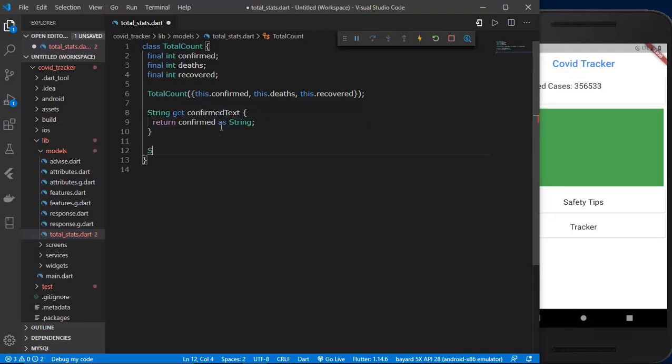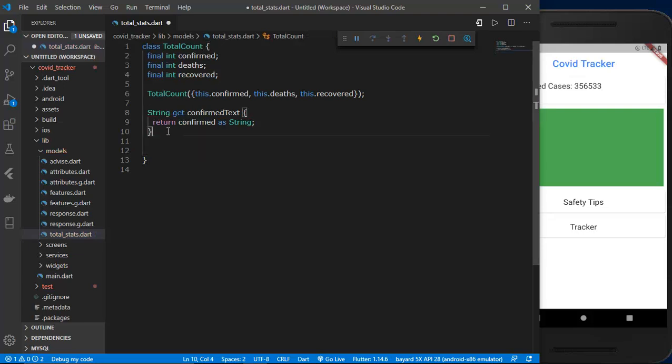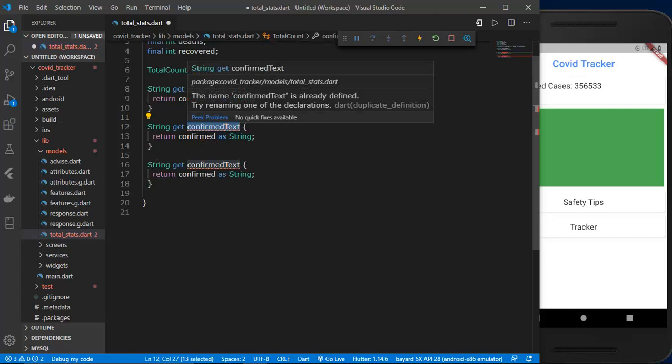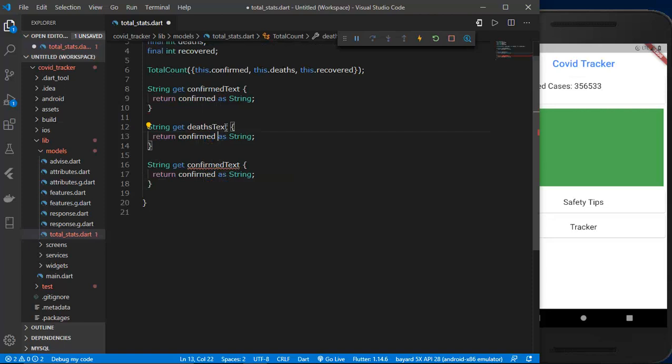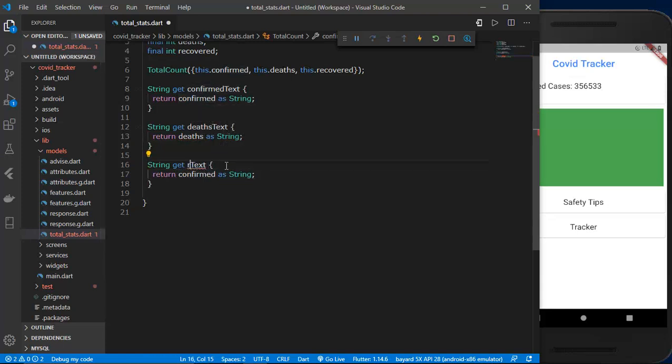After that, let me just copy this whole thing up, and then we are going to change the values accordingly. So paste and paste, and this one is going to be that text, and this one is going to be recovered, so recovered text, and it should be recovered, and yes, that's it.